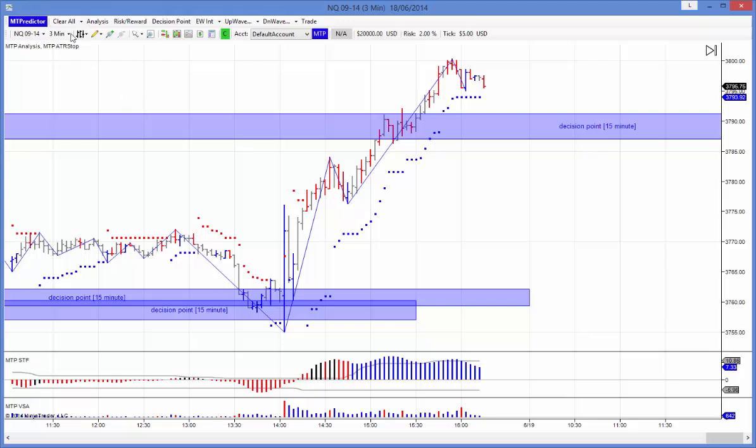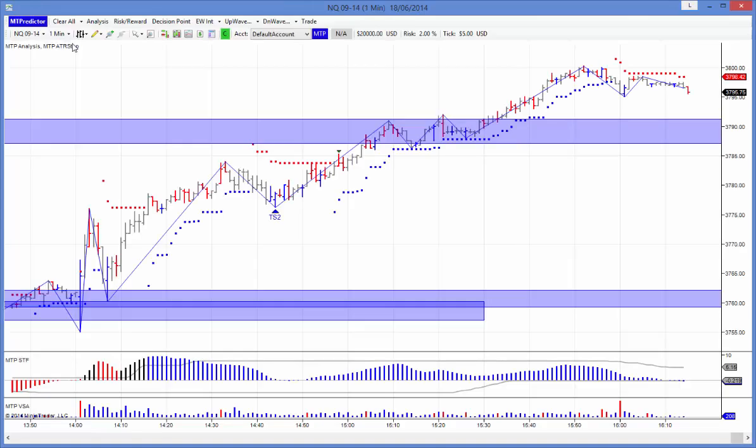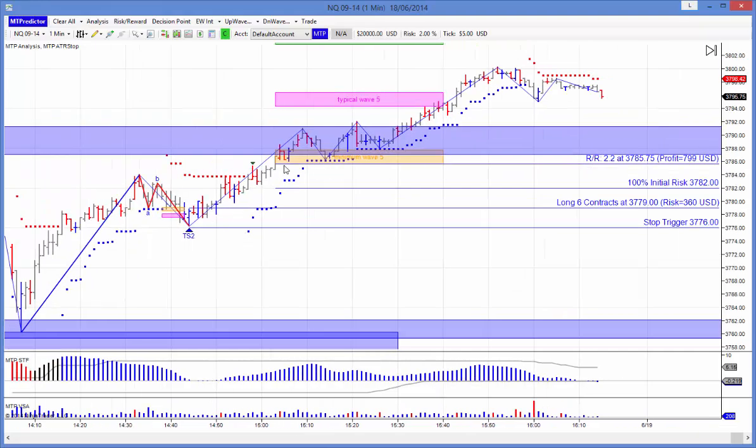If you'd had your scanners running and you were really aggressive, you could have gone down to the 1-minute time frame and had a TS2 buy setup. This was a standard trade setup that would have got you long there. If you placed the analysis on, you would have had a nice 2.2R profit at the first target. If you'd been really aggressive, you could have looked to run that with the ATR stop. That would have held you in there up to pretty much the high for plus 6.2R.